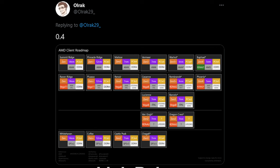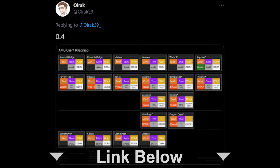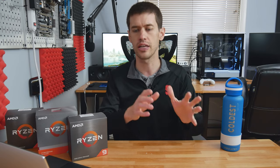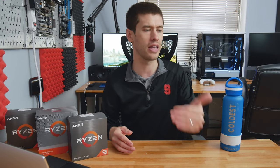Hey guys, welcome back to Hoosier Hardware. Today we're going to take a look at a roadmap that was put together a few days ago and thrown up on Twitter. This roadmap is for AMD's upcoming CPUs and should give consumers a good idea of what to expect in the near future from AMD, which may help you plan your next build — especially if you're looking for DDR5 support or deciding whether to get a CPU now on AM4 or wait for AM5.